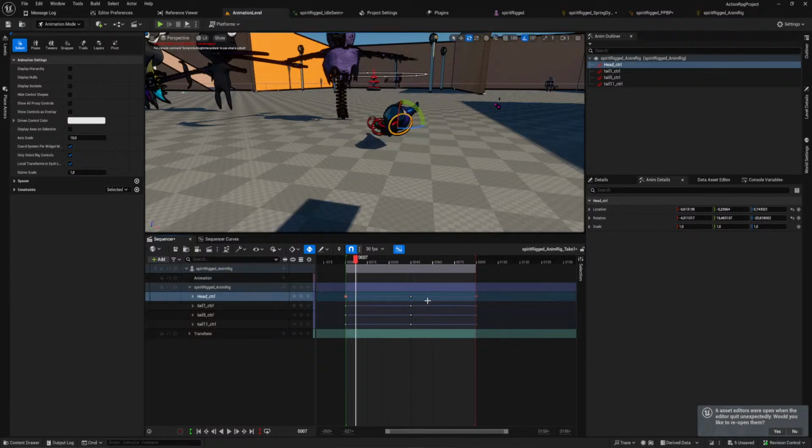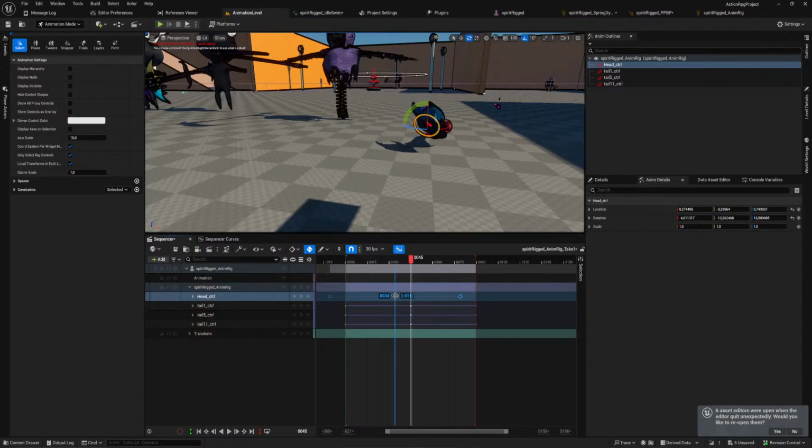Head needs to lead the movement. So the issue right now is that the head moves along with the movement. So we need to just get this and move this back 10 frames.